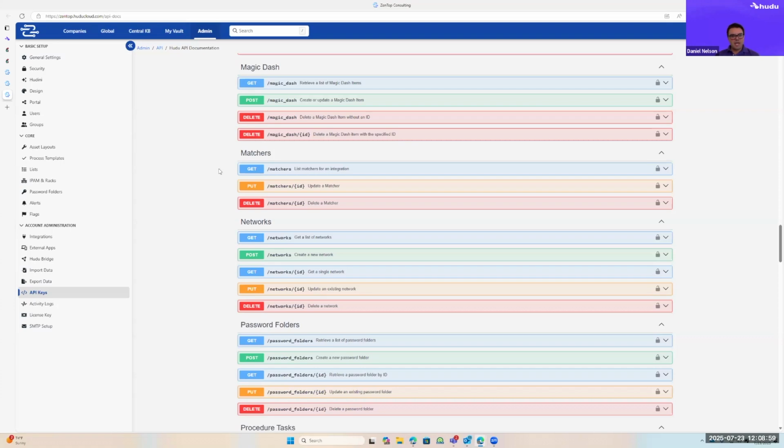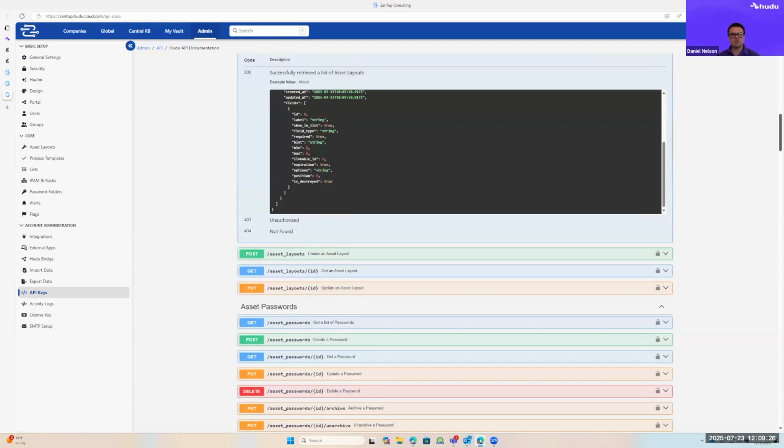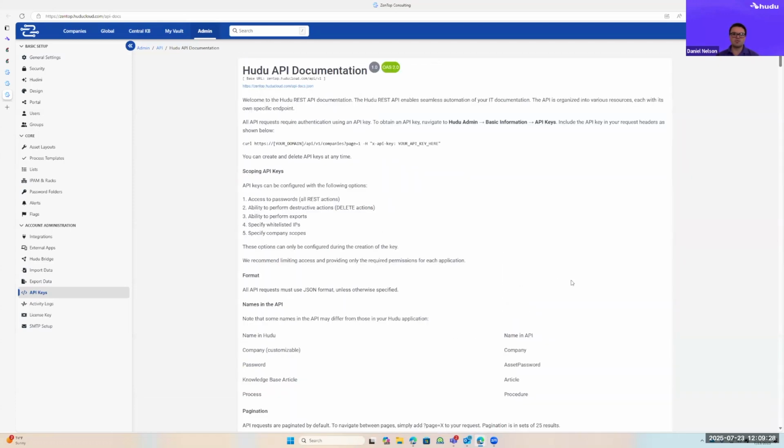So yes, I know you have mentioned Rewst a couple of times through this webinar. Now, Rewst is obviously a very powerful automation tool that you can connect with Hudu and integrate, but I know there's a lot of people out there that are curious about both other tools as well as just using the API, maybe with kind of any other tool out there. So can you talk a little bit about that, kind of why you chose Rewst and other capabilities as well?